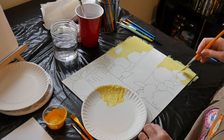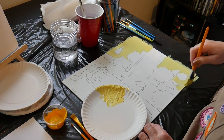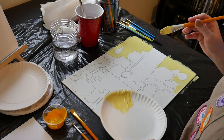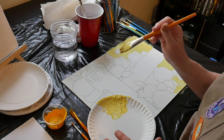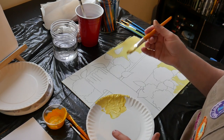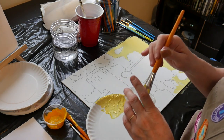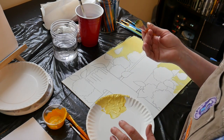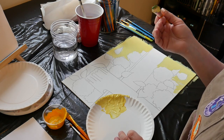Okay. Well, I'm running out of that color paint in my brush. So I'll go ahead and move on to the next part of that, which is to use the same brush, I'm not going to rinse it, to blend a small amount of green oxide into the mix. So just dip my brush in the green oxide here, small amount. And use short, choppy strokes.